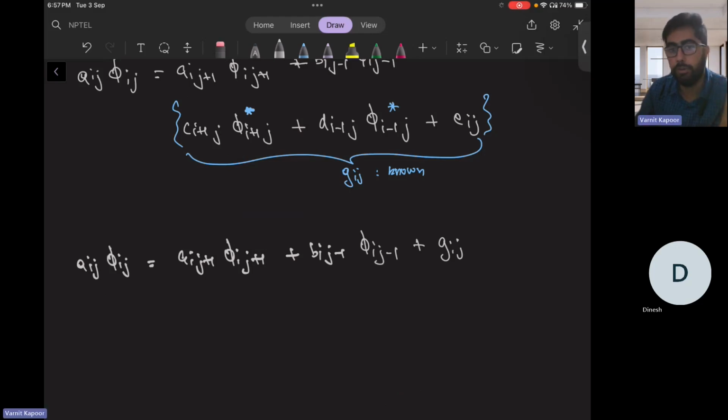Because our question was how to solve these in PDM. As our equation was in terms of ij, if we indicate i and j as the P cell, which we have seen, phi ij would be known for the cell. East and west nodes are known. North and south nodes we need to find.